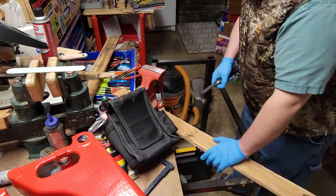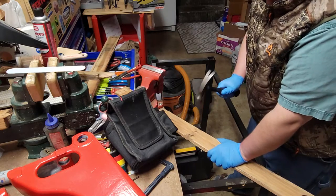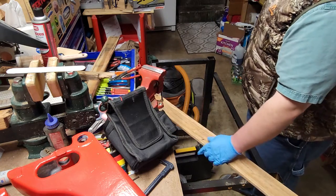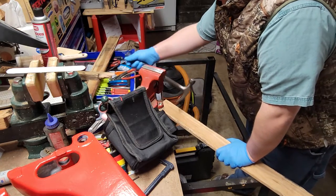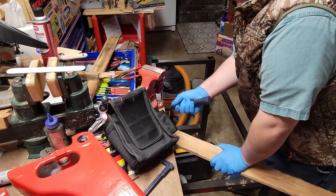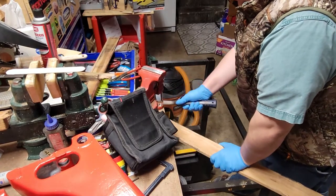But the problem is I hardly ever work with the size of nail that it required. I use brads and staples, basically 18 gauge stuff, a lot. And the jaws were designed in such a way that it would just cut through those, like literally cut through an 18 gauge nail before it was able to pull it out. So it made it completely worthless to me as a tool, and so I sold it. But this project, it would be absolutely amazing to have that.